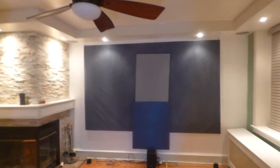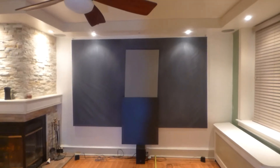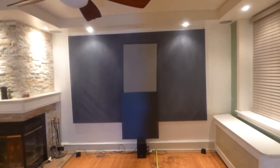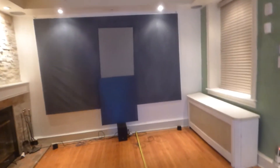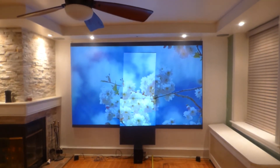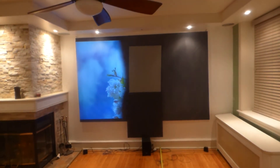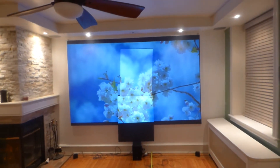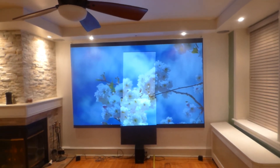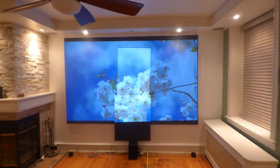So I'm going to show you this right here. Fully lit environment, 14 feet back — we're not sitting on top of the screen. We're doing a nice little flower scene here. I want you to look at the technology, look at how bright the black silver Nano is. That's a black screen producing a white level that high. Now, consider the fact that some people are claiming that you need to stay away from a black technology screen because it can't produce white levels and you will end up with a dirty image. I don't see a dirty image here — that looks absolutely beautiful.